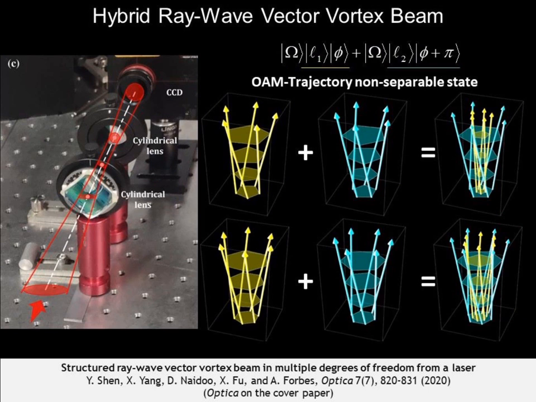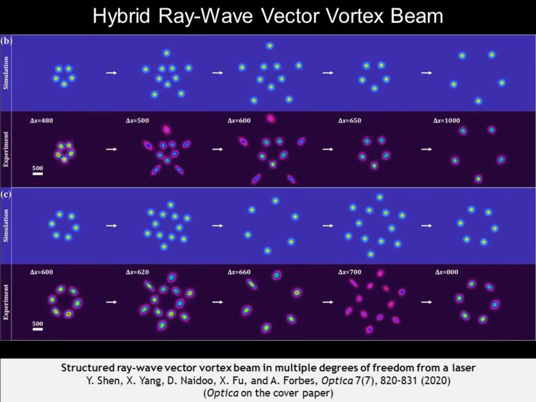In order to introduce orbital angular momentum, we use two cylindrical lenses as an astigmatic mode converter so that we can convert the planar trajectory into the circular twisted trajectory. And we can see that the hybrid non-separable trajectory state and the pure coherent state can be controlled by the off-axis pumping. The pure trajectory state shows the polygonal pattern, and the hybrid trajectory shows the star-shaped pattern.